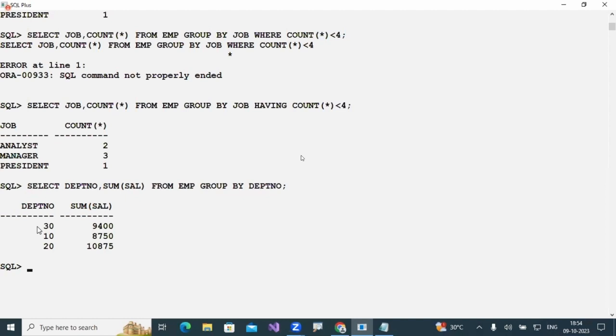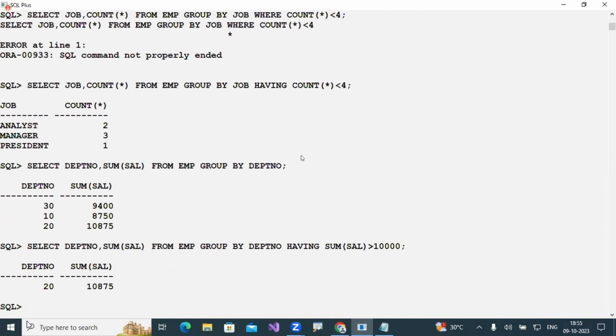But I want it in which department the sum of salary is more than 10,000. Which one? 20. So can I add a condition? What is the condition? Having sum of salary greater than 10,000.